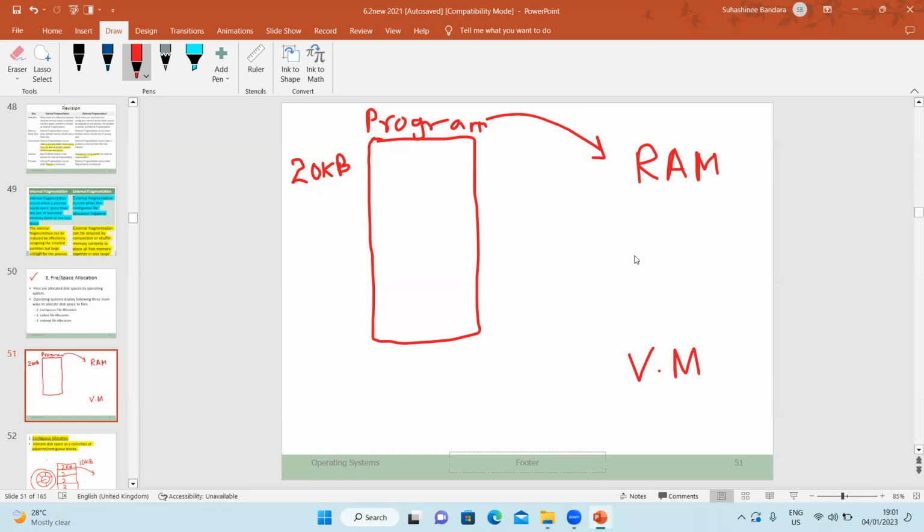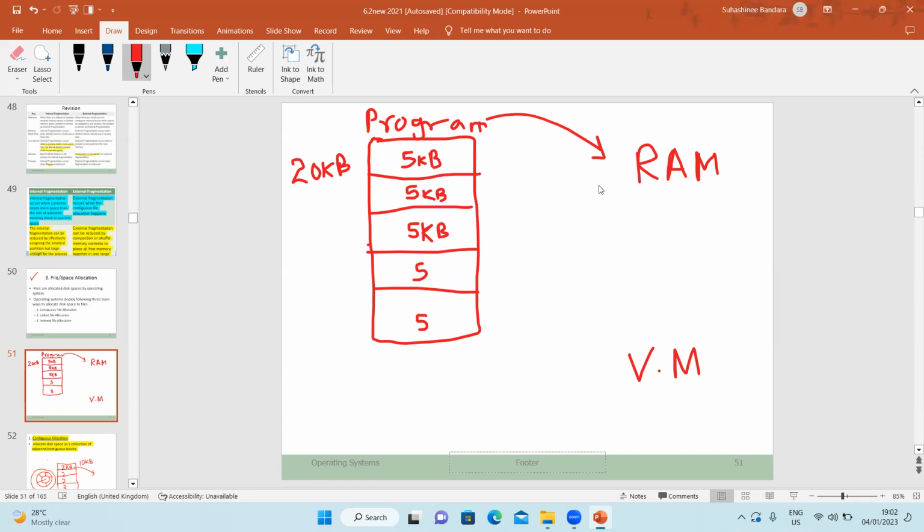So this program is going to break into same size blocks. That means it is going to divide. Just imagine I'm taking 5 KB here. Normally the program is going to divide into small blocks, but block sizes are equal. Now altogether 20 KB are there. When executing, this entire program is not going to execute at once. It is taking only part by part, because the RAM can't hold all the program at once.